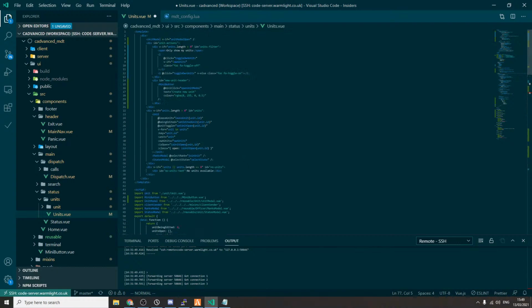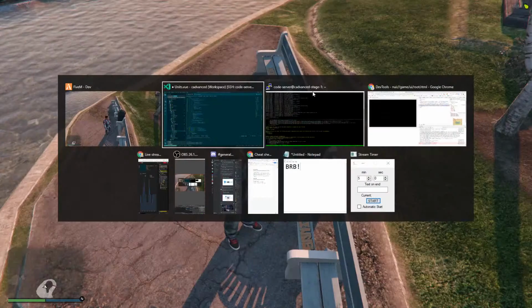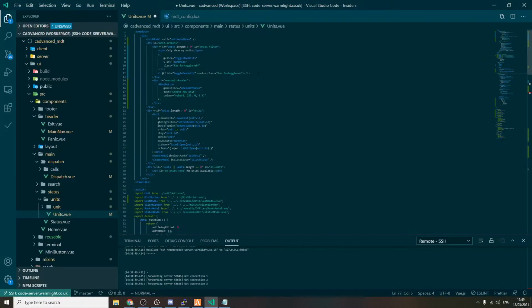So what we should do here is only show my units, right? So I only want to display this button. Yep.